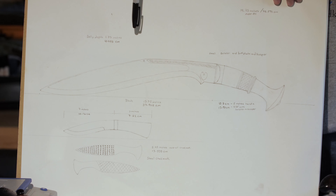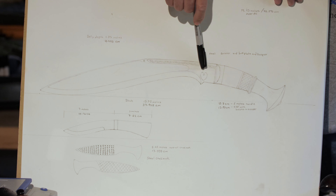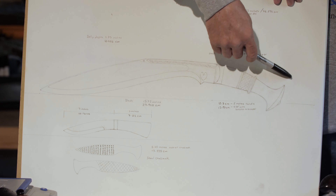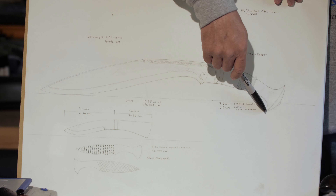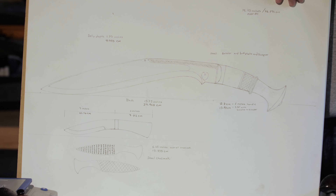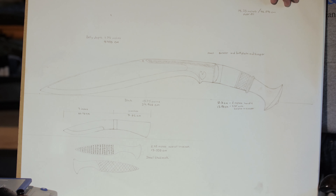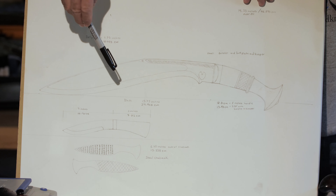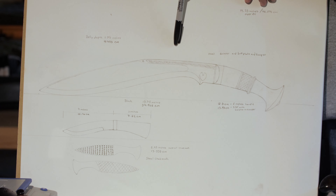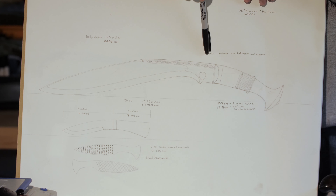This one has the enclosed cowdy, which is the cow's hoof, and it has a more prominent bell shape at the end of the pommel, which gives it the particular characteristics of the Chitlang kukri. It originally originated in the Chitlang village, hence why it was named after that village.